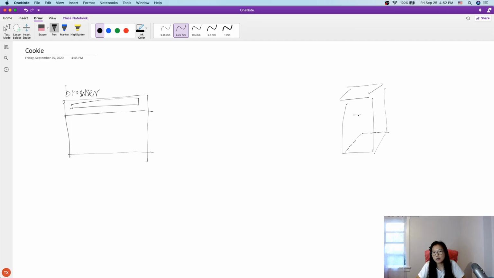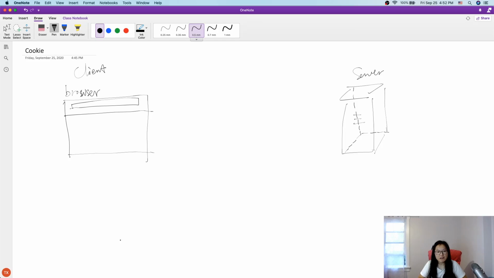I have no talent at drawing. So this is our server side, and this is our client side, and we want to see how the cookie is exchanged between the client and the server side.